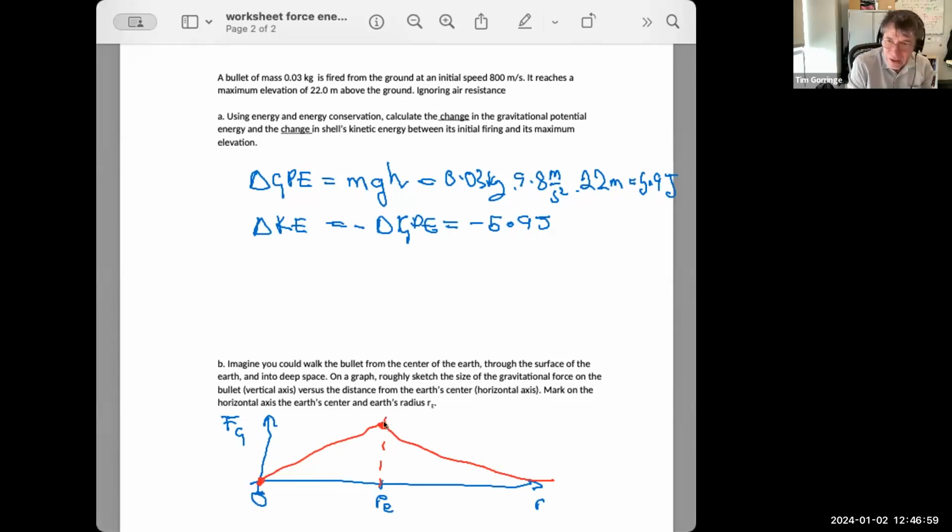The force is actually a maximum when the bullet's on the surface of the Earth. And then when we climb above the surface and go past the moon, and past Mars and Saturn and Jupiter and Uranus and Pluto, and then we're at the next galaxy and so forth, the forces are getting smaller and smaller. We'll meet a similar situation when we talk about electrical forces, and that's why I wanted to introduce this old situation about gravitational forces.